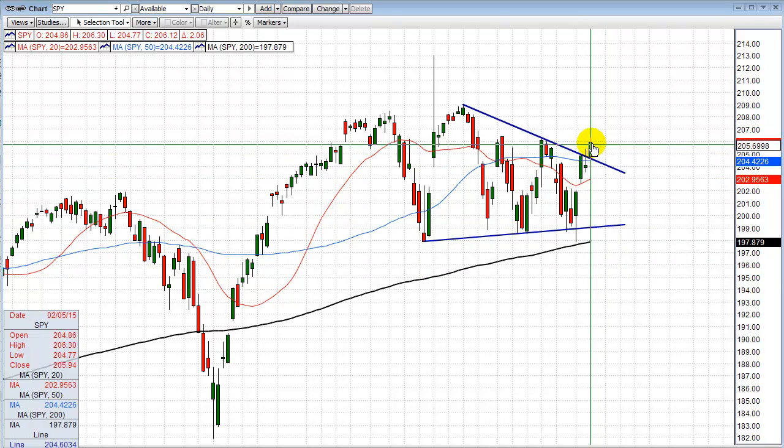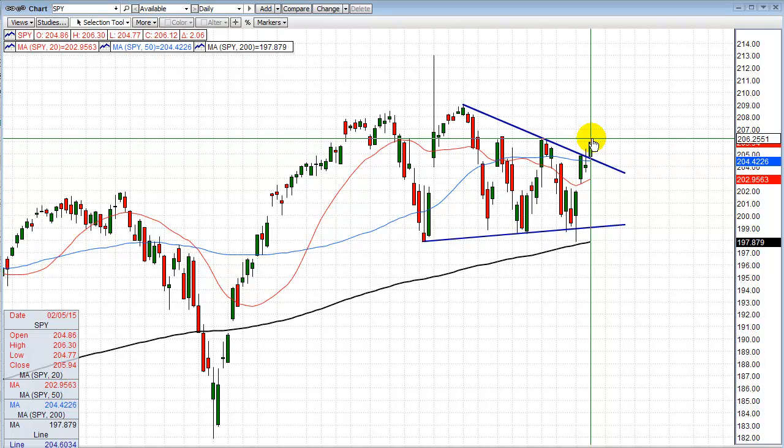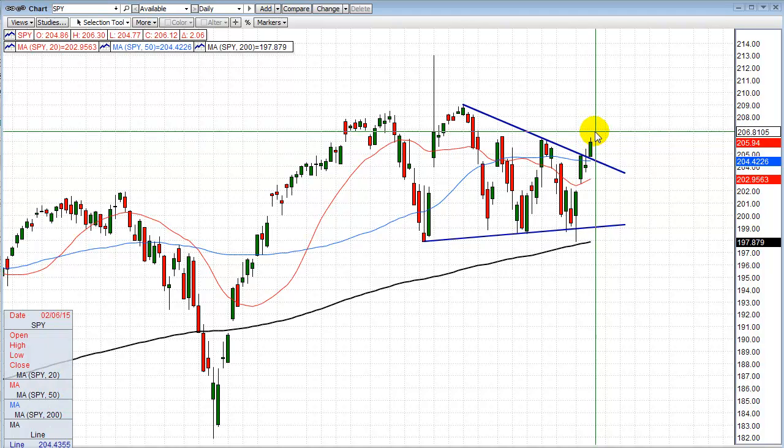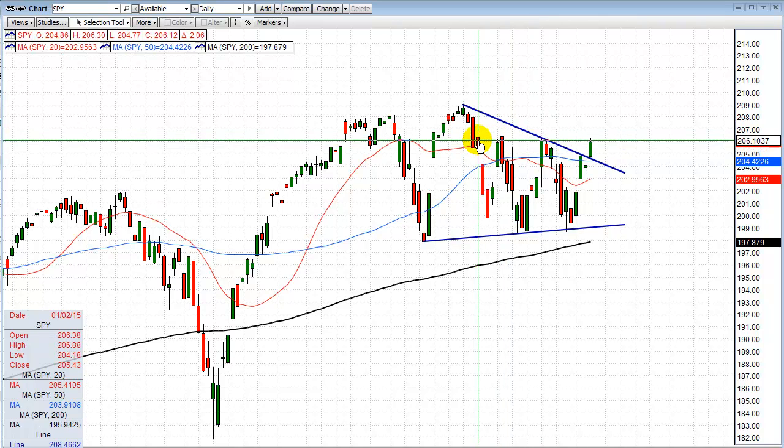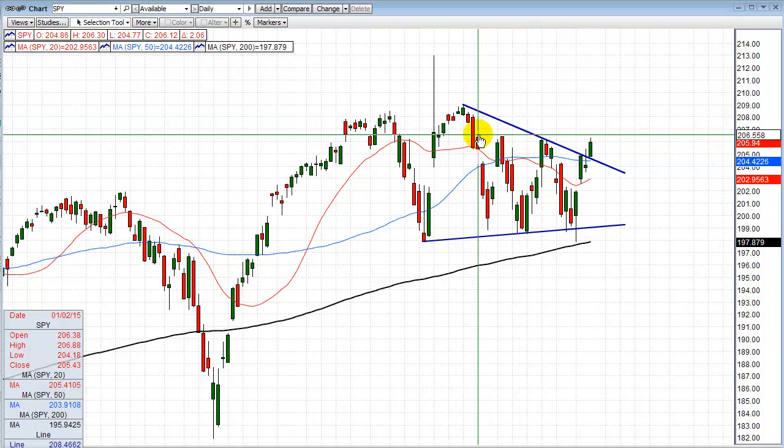But what we could do from here is, let's go to the upside now. Remember I said the first level of resistance would be these two tops here, and that's exactly where we came today for the most part. We came to these two tops. The next level, and this isn't rocket science, folks, right? The next level is this pivot high here, where the high was 206.88.